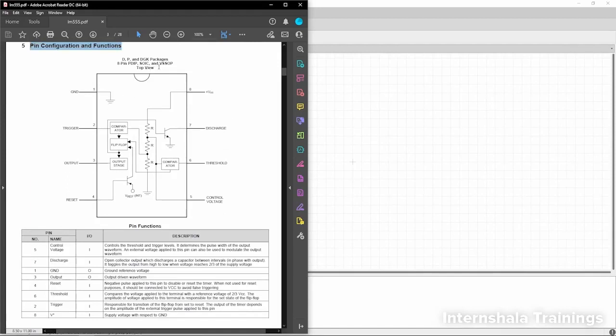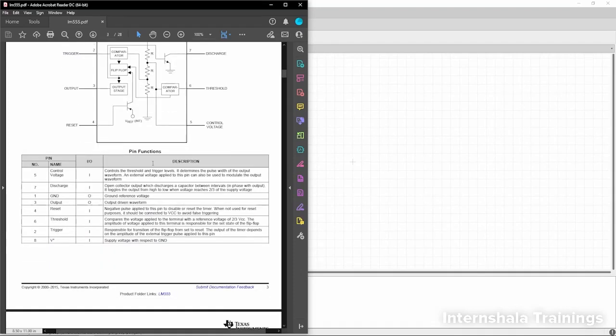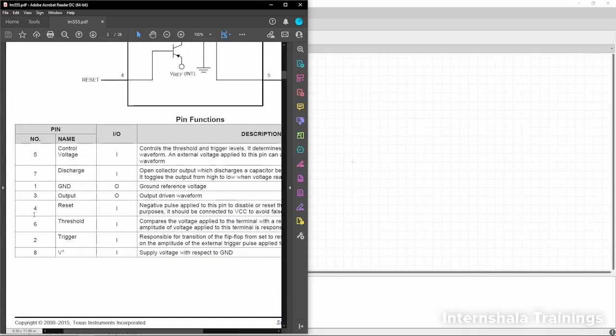You can see here they have given the pin configuration of IC555IC. This IC has a total of 8 pins, and they have also given the names of all the pins. The first one is ground, then the second one is trigger, then the third one is output. Likewise they have given the names of all the pins present on IC555IC. Along with that they have also given the description for each and every pin. This is the information which is important whenever we create the symbol for any component. So we are going to refer to this information, and now let's start with the symbol creation process.